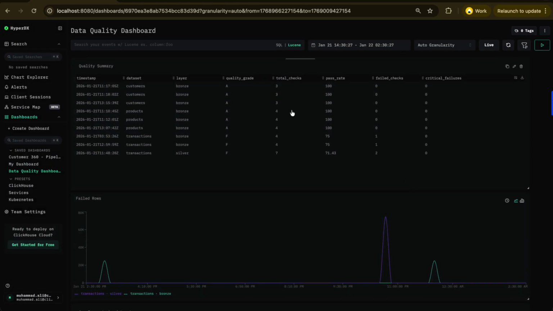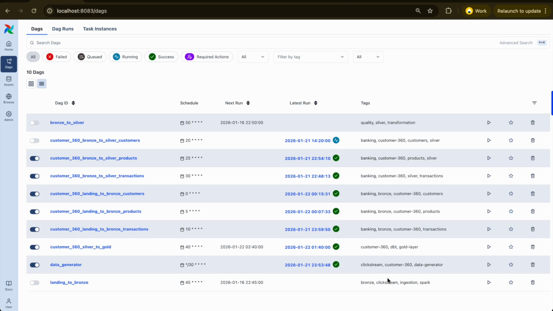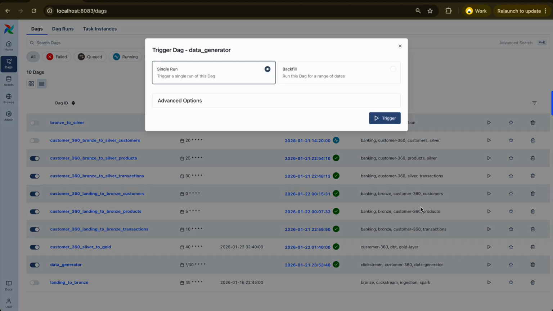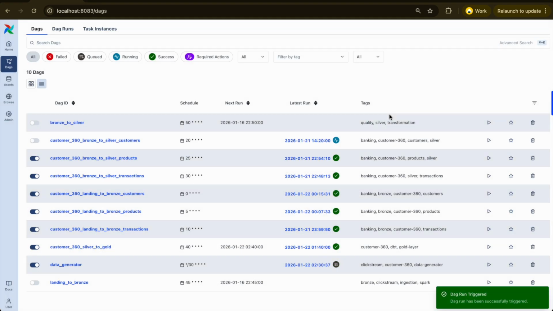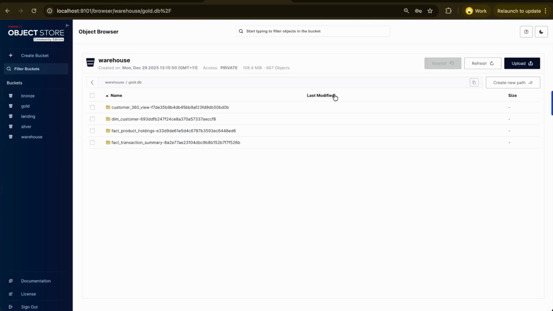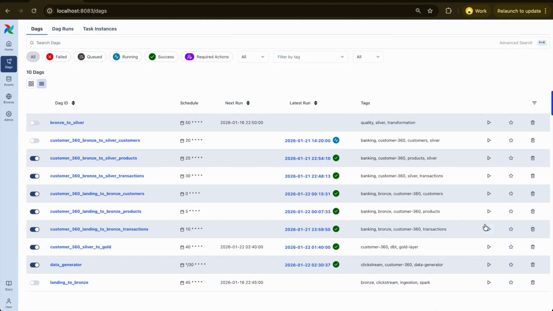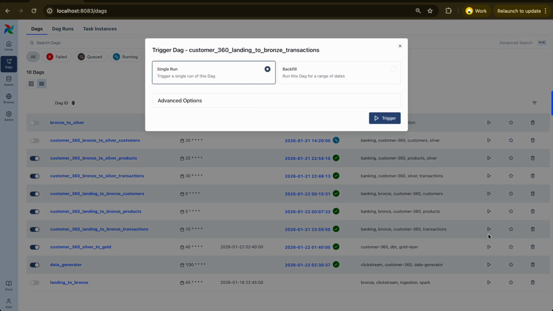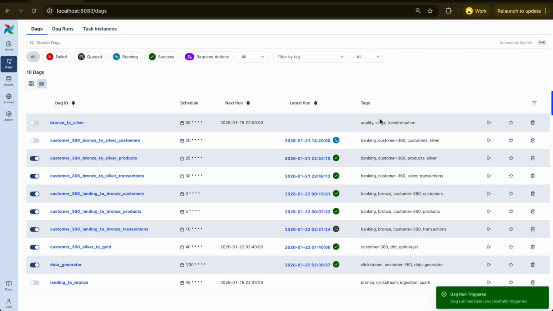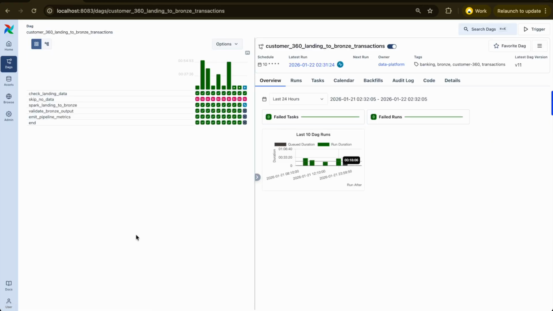All right, so now I'm going to run a couple of DAGs, one that generates the data, and the other will be processing the data. The processing DAG is going to run the quality checks, which will let us know about the data quality, which will technically alert us if there's bad data.